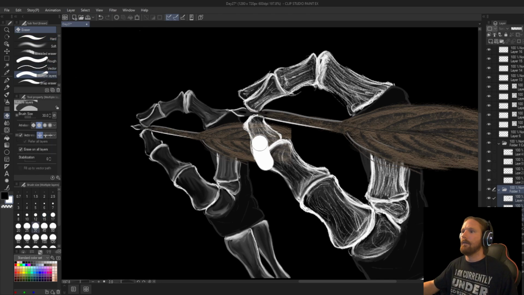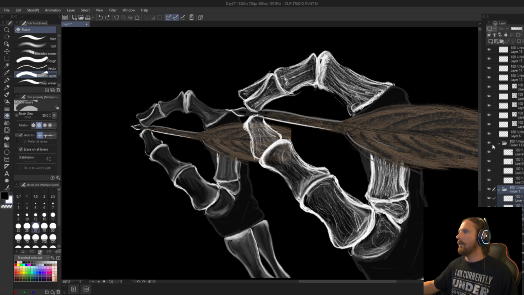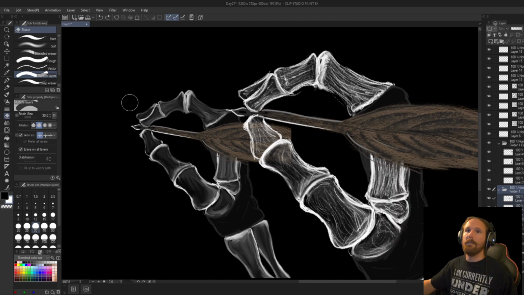Multiple layers. Oh, nope, just hard, nope. Multiple layers, not all layers, just... Okay, well, we're going to figure out how to do this.